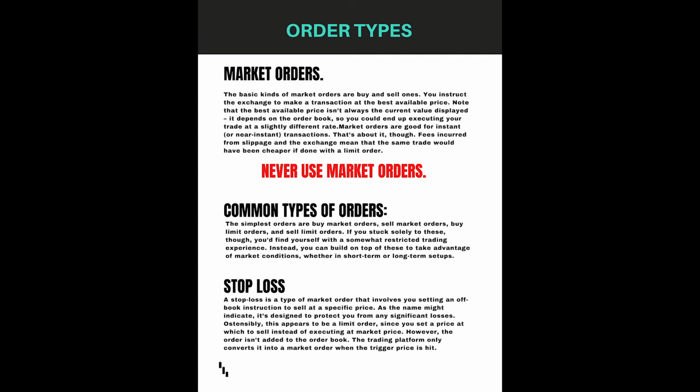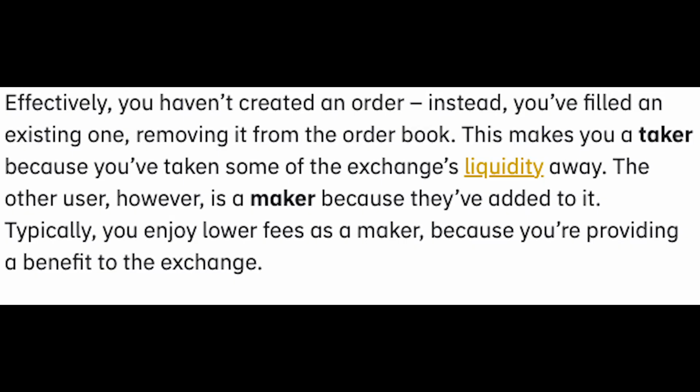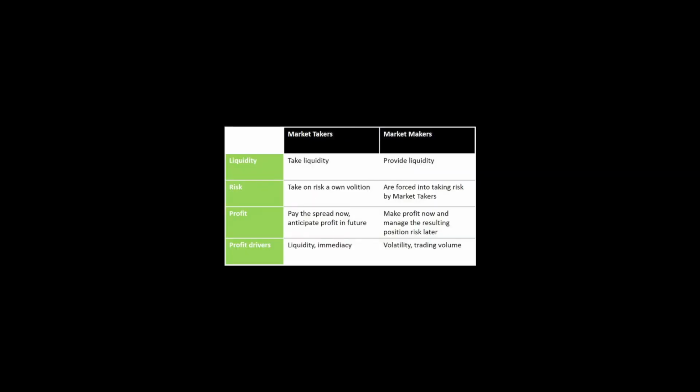Removing it from the order book, this makes you a taker because you've taken some of the exchange's liquidity. In the other user's case, however, he or she is a maker because they've added to it. Typically, you enjoy lower fees as a maker because you are providing a benefit to the exchange. We'll talk about the relationship between makers and takers as we move through this lesson.